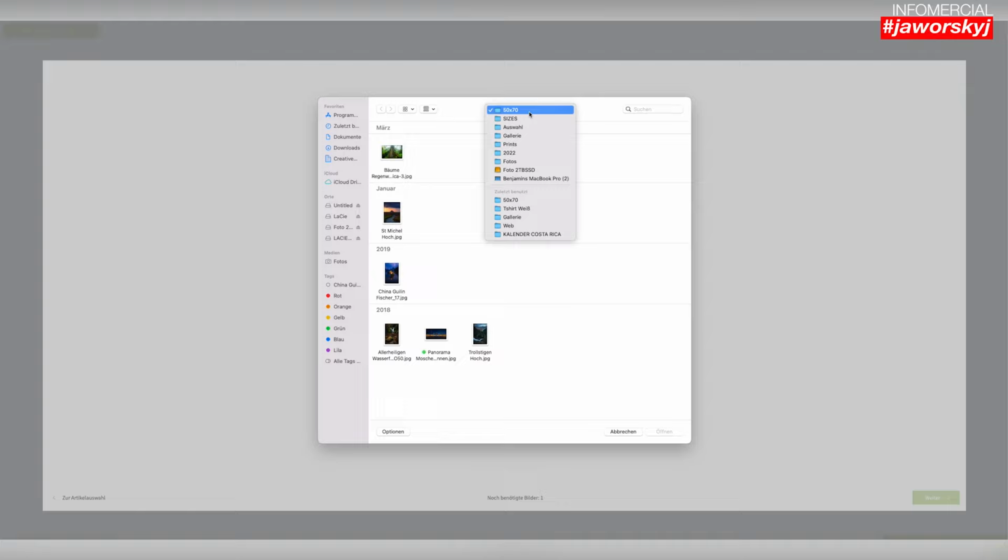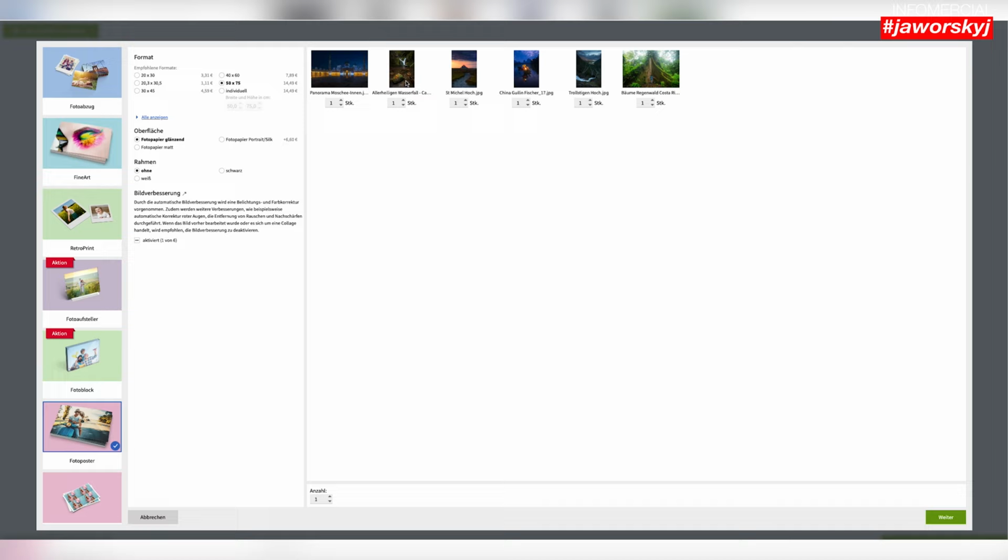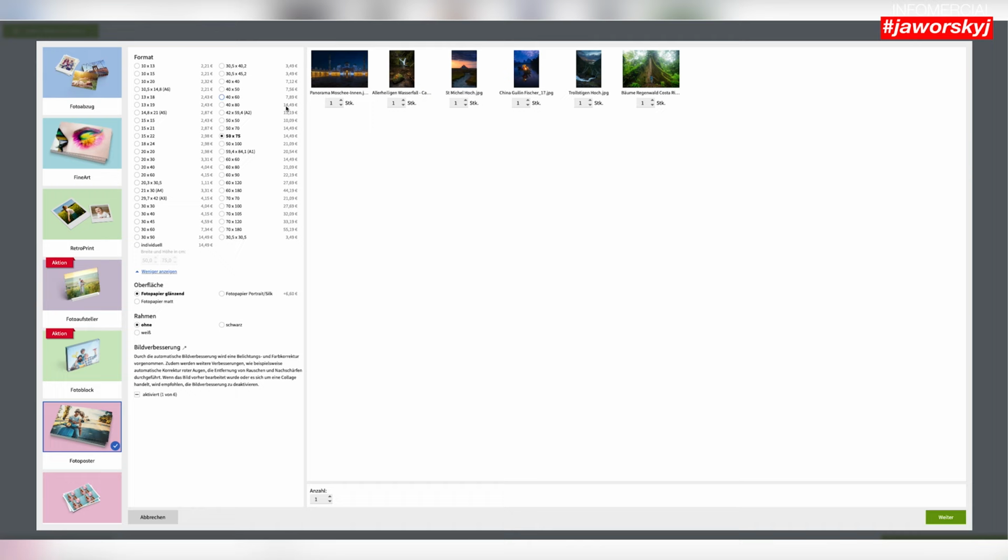I take first the images from my folder with the big image sizes, but it doesn't actually matter. Important is that you don't mix the different images. That's why I have the folders. First, I choose the format and the size. In my case, it's 50 by 70 centimeter. If you are from the US, you will choose it in inches, but it should look the same, only with different numbers. And depending on your project, you will have a different size anyway.